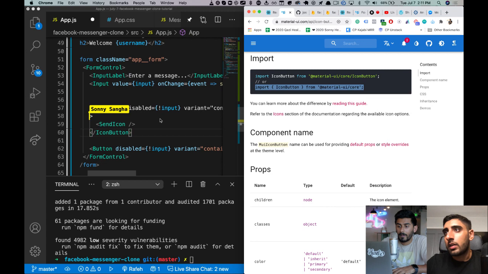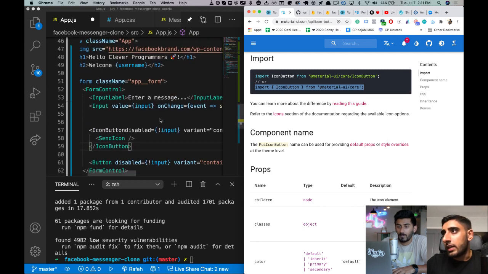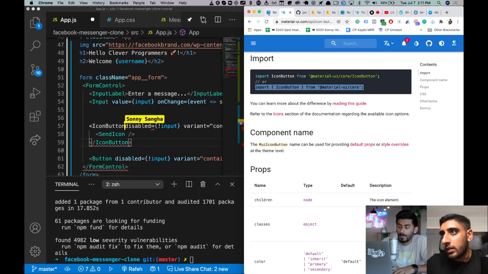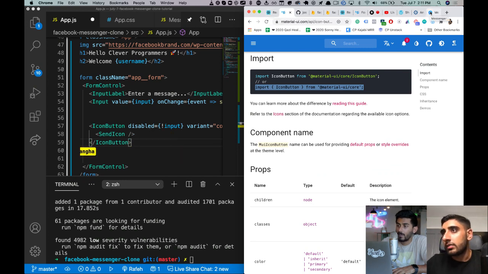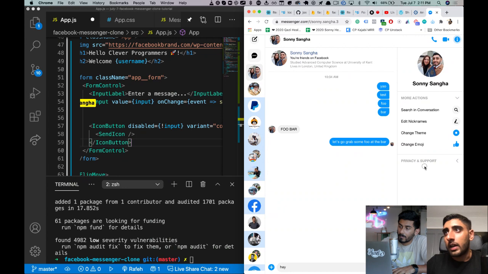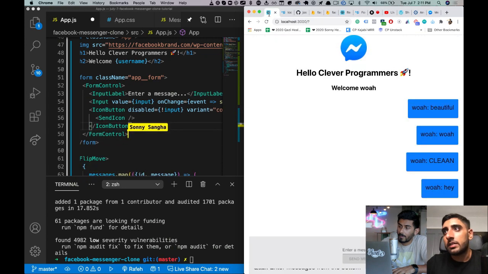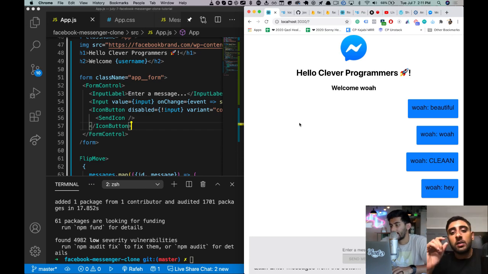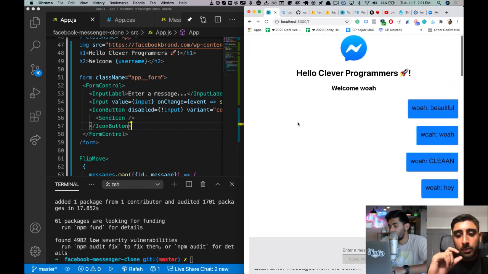Nice. We do that, and then we pretty much have a space. And then all we need to do now is get rid of our button and replace it with that one. So now instead of our button, which we previously had, we have this icon button. Nice. We should be able to see if we refresh the page now. And the thing is, guys, this is really nice because we use that disabled look and feel before.